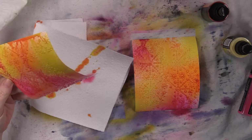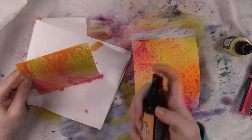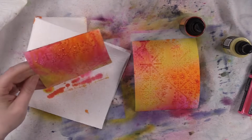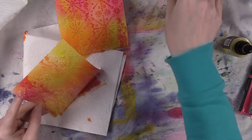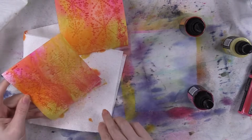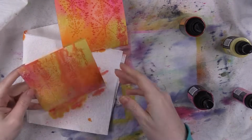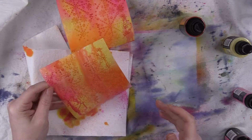And because these, of course, are very water reactive, the spraying water just moves things around more. So you can see I'm tilting this, letting it run, creating drippy effects. I've got some paper towel to absorb some of the excess. This does get messy, which doesn't bother me in the slightest. But if it does, you can wear some gloves. But all of these inks, sprays, etc., they do wash off with either a vigorous amount of scrubbing or just over time, as you wash your hands, it all wears off.